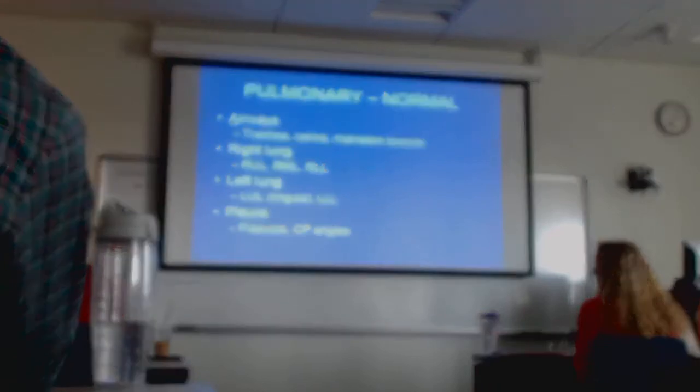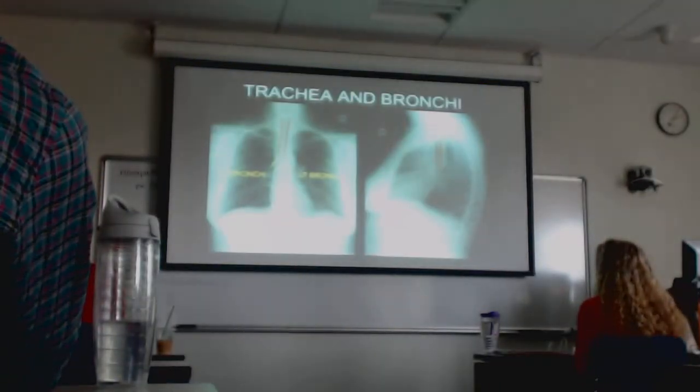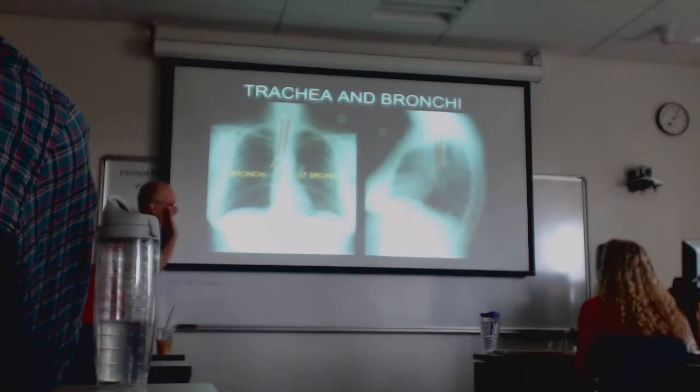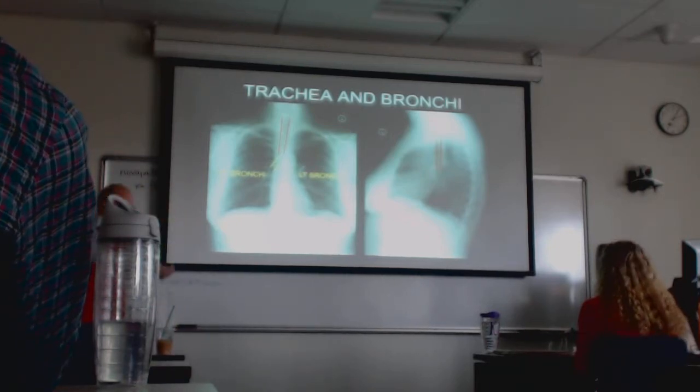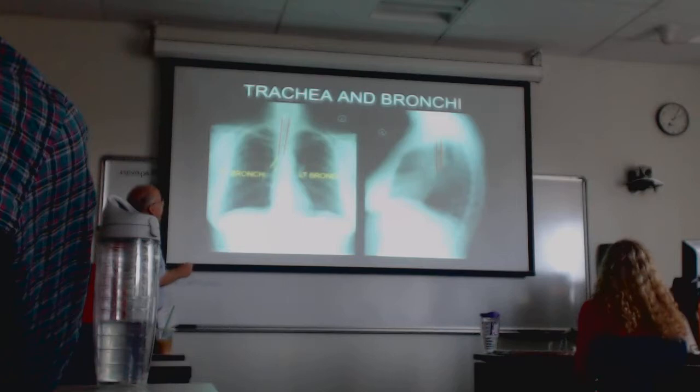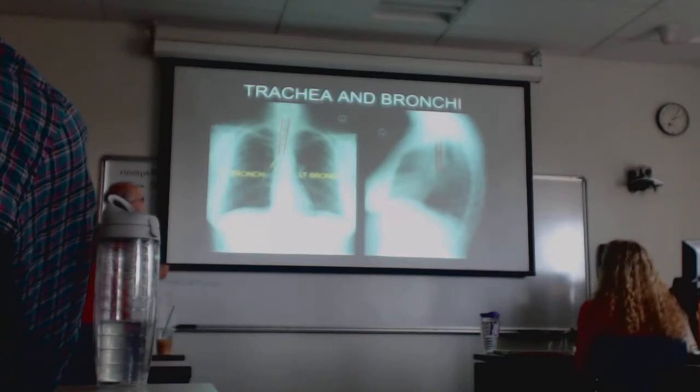So, again, my particular search pattern in the chest X-ray starts right in the middle. I'm going to want to make sure that I understand what the airway looks like. The airway is usually identified as a column of lesser density that's superimposed on all the high-density bone and soft tissue structures in the superior mediastinum. But you can also usually see the left main stem bronchus and the right main stem bronchus.